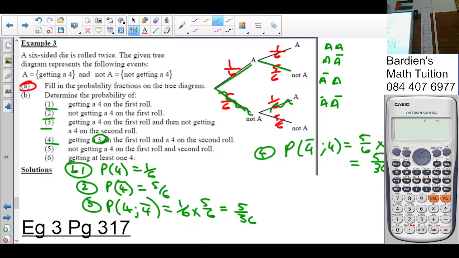So according to them, you just have a seat on that side. Okay, I'm going to pick up this now. According to them, they say it's 5 out of 6 times 1 out of 6, which is 5 out of 36. But I beg to differ there. Otherwise, we've got the explanation why it is that. You can bring it to me, okay.